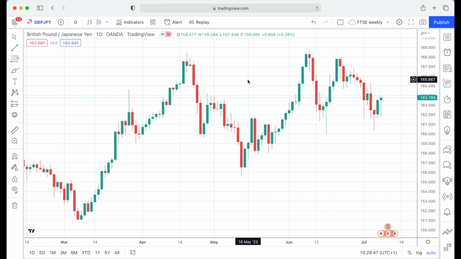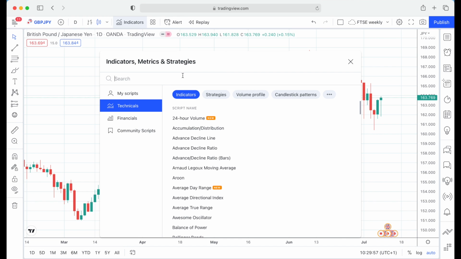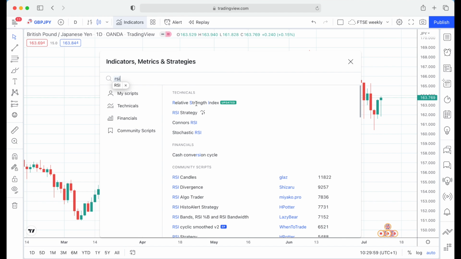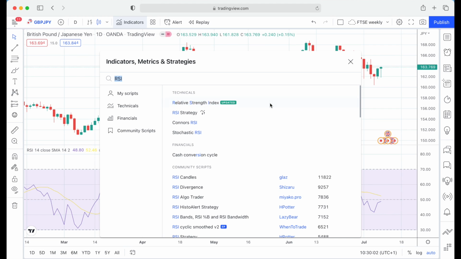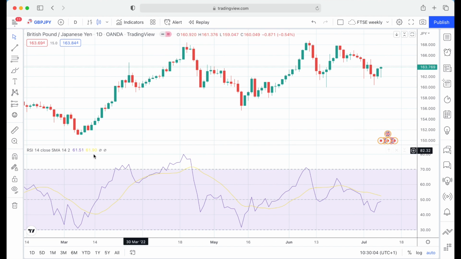If you don't already know what RSI is, it's an indicator or an oscillator, which most charting packages have. We're going to just apply this to this chart using TradingView. Search for RSI, which is also called Relative Strength Index. In its standard calculation period, it uses 14 periods or 14 daily bars in this case.